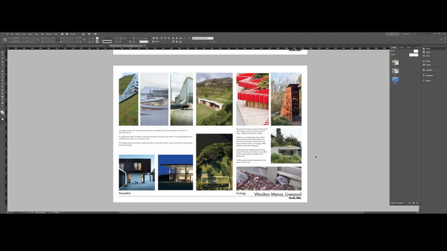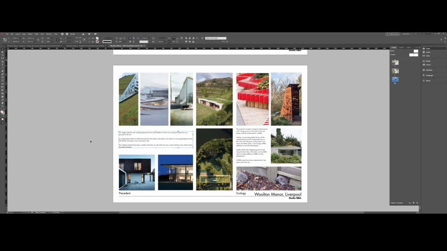I think you can see here from this demonstration that I do like plenty of white space, nice clean lines. I think presentations for practice, they just want to be nice and simple. I think at uni you can go a little bit too mad with it sometimes.